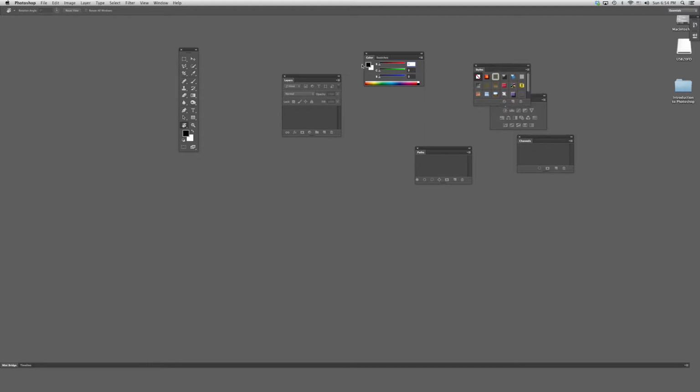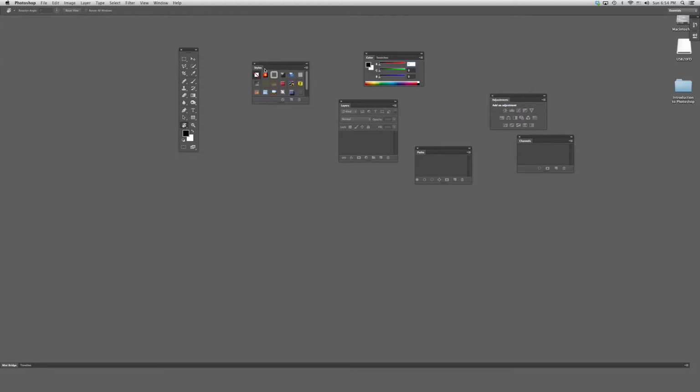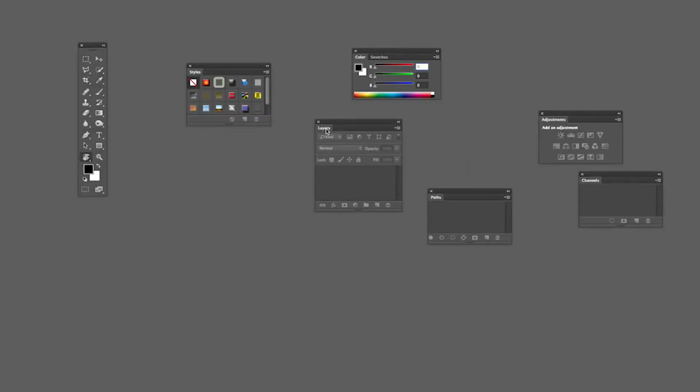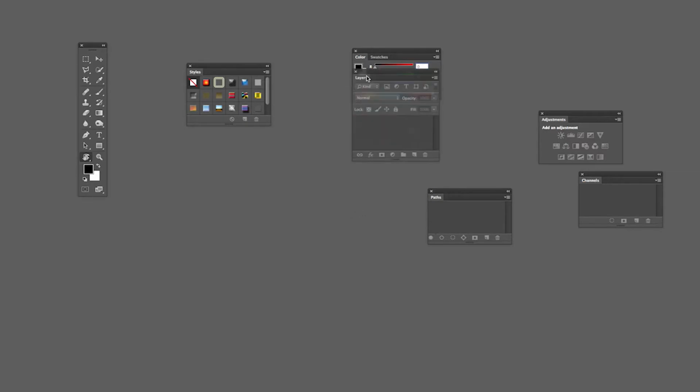The next thing we're going to talk about is how to put them back together again, because with all these palettes, we can take them out or put them back as needed. The first thing that I want you to do is take one of the palettes and merge them together with another one. So for example, right now we have our layers palette. We can take that and bring it into a whole group right here.